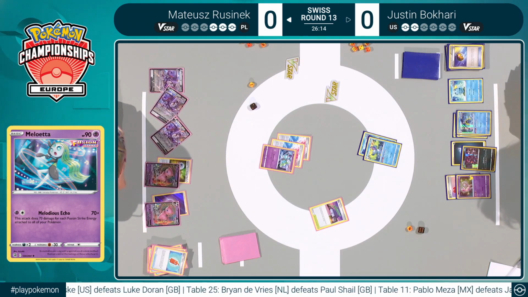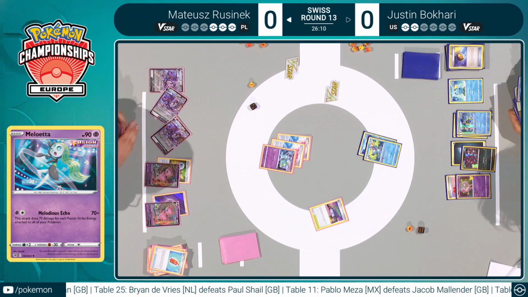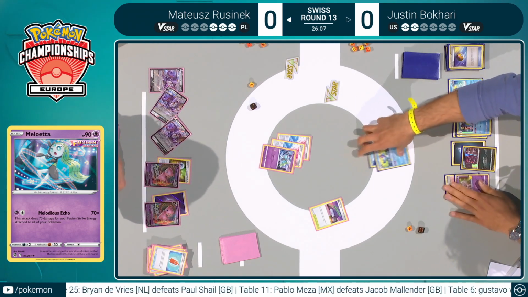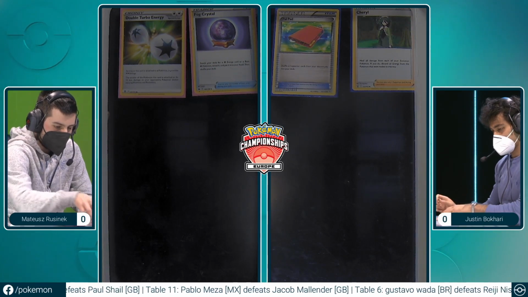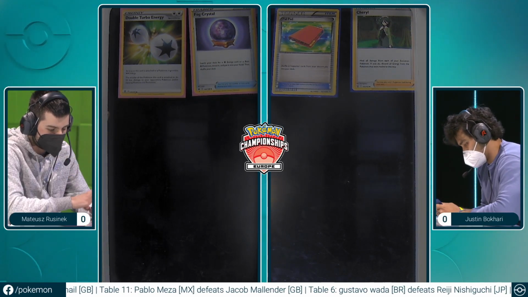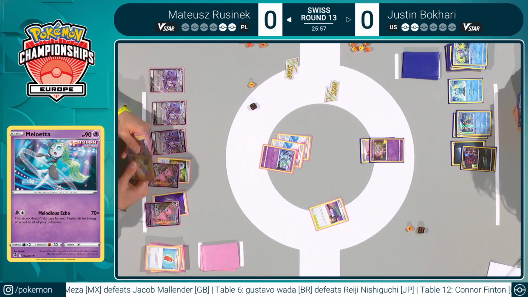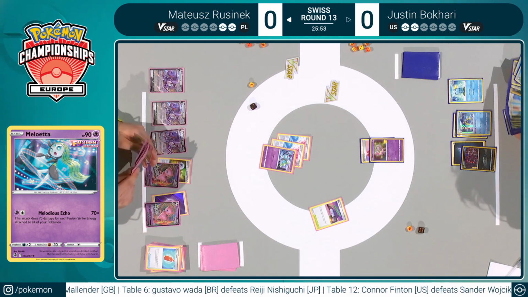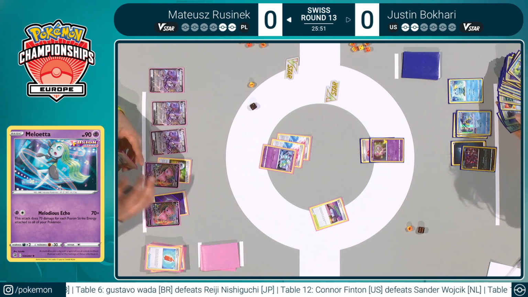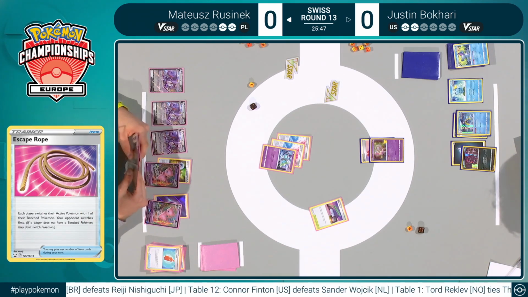Something Justin could utilize instead of boss's orders is Escape Rope. Mateusz has only 2 prize Pokemon on the bench, so if Justin this turn can find the Galarian Moltres and the Escape Rope, get all of those pieces, Justin would be able to just win the game. It's a lot to ask, though, with a lot of energies already being in the discard pile. I'm trying to see and count. It looks like 3 or 4. It looks like the basic fighting is there, so that's good.